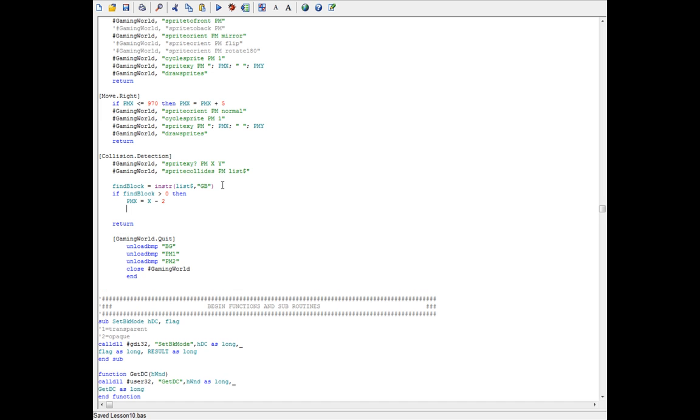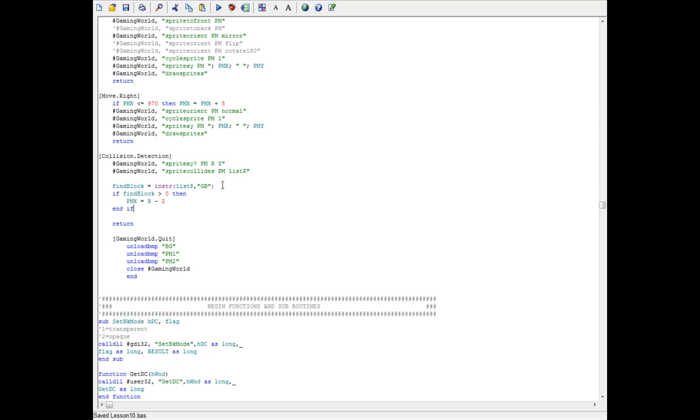And I'll show you why there's a minus 2 there. And don't forget to add the end if. So now we're actually going to find our green block, and if we crash into our green block, we're going to set our Pac-Man back 2 pixels.